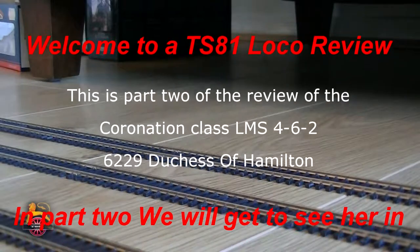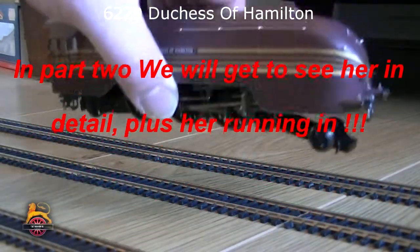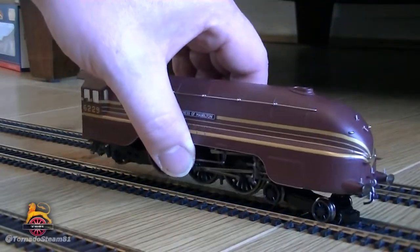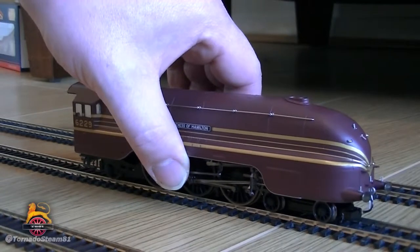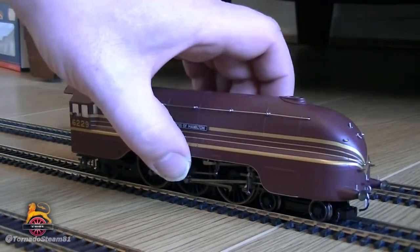Right. Okay, I'm back at the track side and just load on the locomotive. So I'll just get the front. I think that's it. That's pretty good actually. All in one hit.